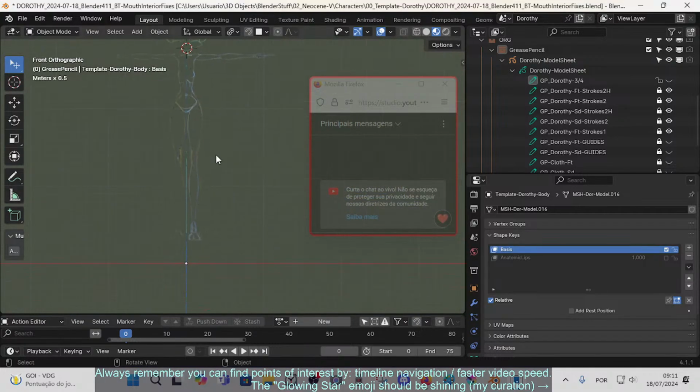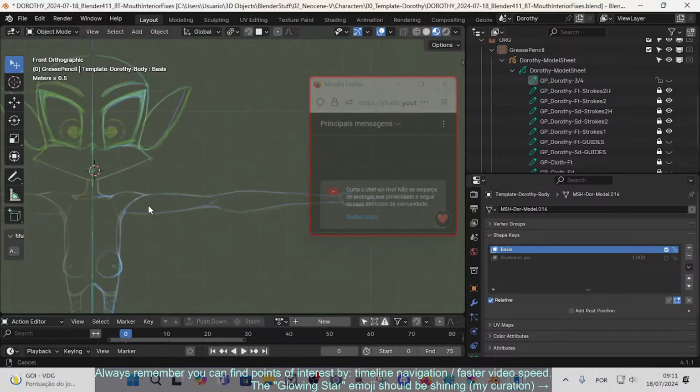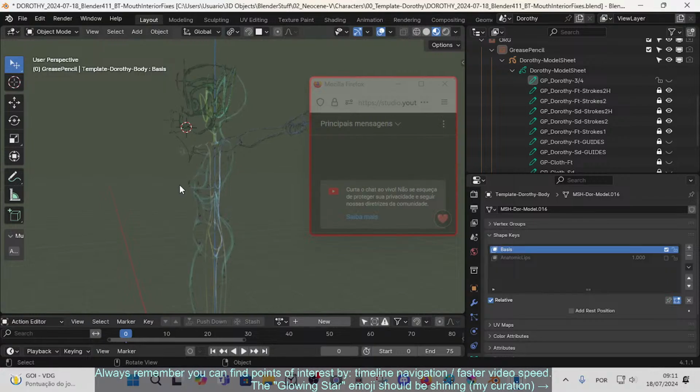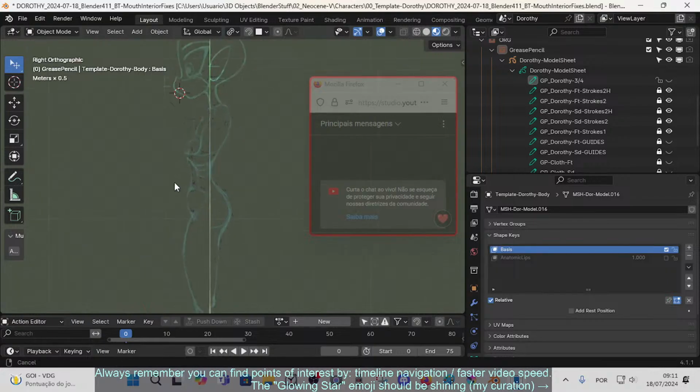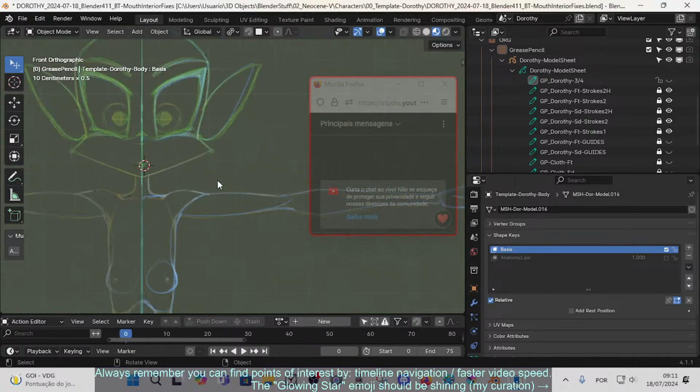Okay, so this model sheet is not totally for 2D. This model sheet was made especially for 3D. So there was a lot of research and retakes involved in this solution.